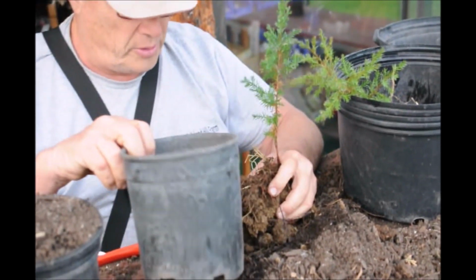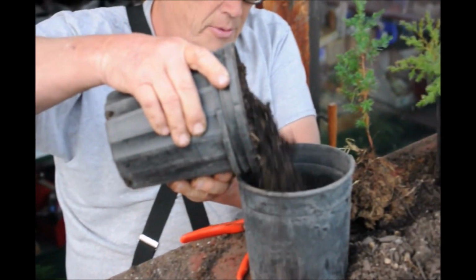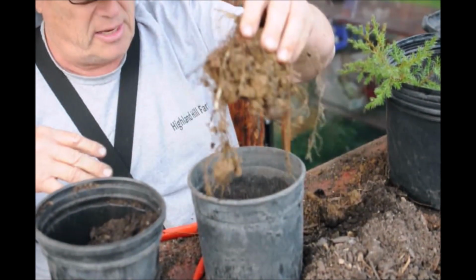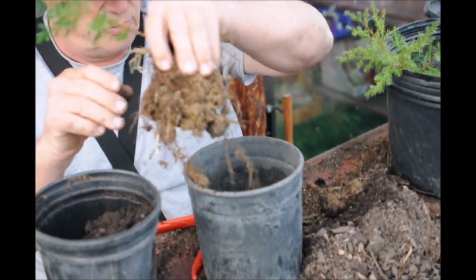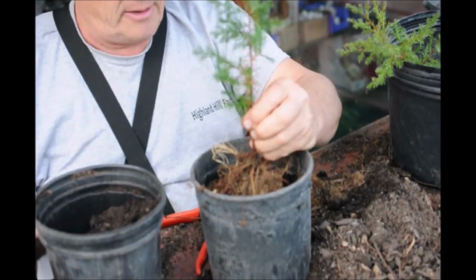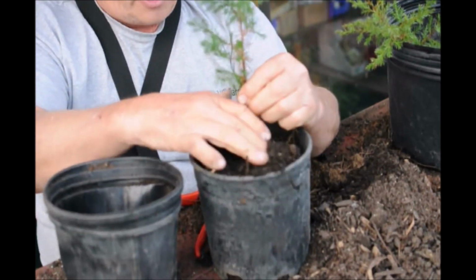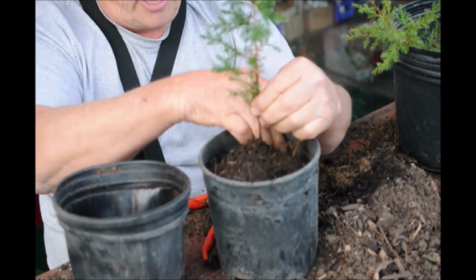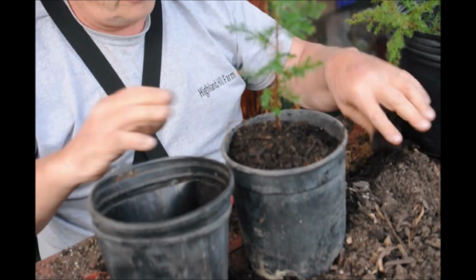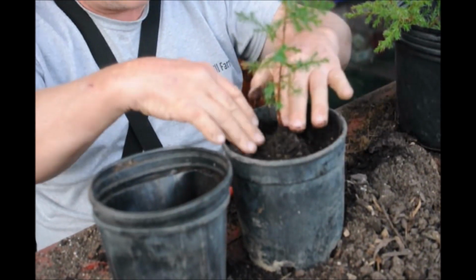And what we're going to do is put this into the pot. But before we start, we're going to put a little bit of compost in the bottom. Okay. We're going to set our plant in. And what we're going to try and do is get it as square as we can and fill it up the rest of the way with the potting soil. And we're going to try and get it down in nice and smooth. And again, we want to try and get it so it stands upright, straight up in the pot.